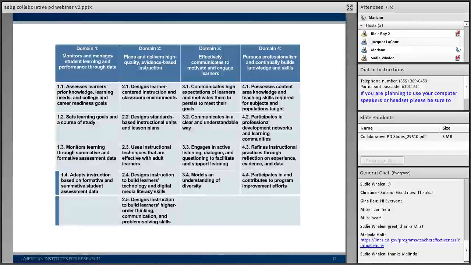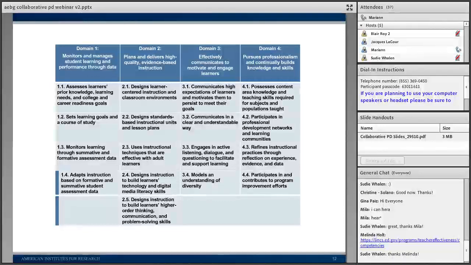And I'll say this about it. The big idea behind domain 1 is that before you plan instruction, you know something about your students. And the idea is that there's a utilization of different data sources, and that a very important source of information is learner needs and goals.